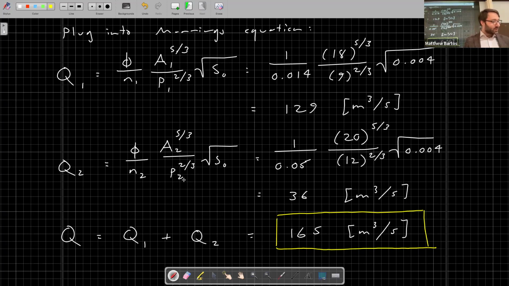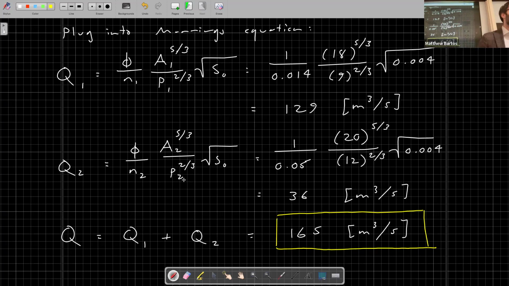All right, so we're going to be moving on from uniform flow. It's going to keep coming back throughout the rest of the course, but I want to talk a little bit more about more sophisticated flow conditions. So uniform flow is the simplest case that we can reason about. It's the case where the depth and velocity do not vary throughout the channel.